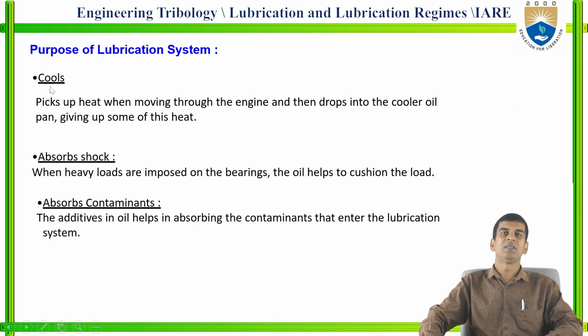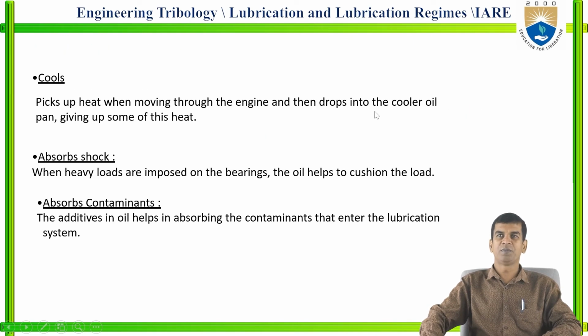In some cases it will act as a cooling agent, picking up the heat when moving through the engine and then dropping into the cooler oil pan, giving off some of this heat. In some cases, it acts as a shock absorber. When heavy loads are imposed on the bearing, the oil helps to cushion the load. In some cases, it absorbs the contaminants. Here, the additives in the oil help in absorbing the contaminants that enter the lubrication system.